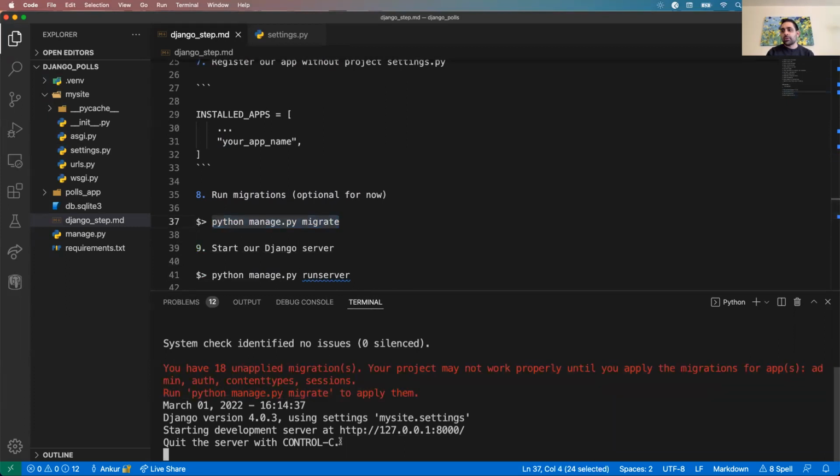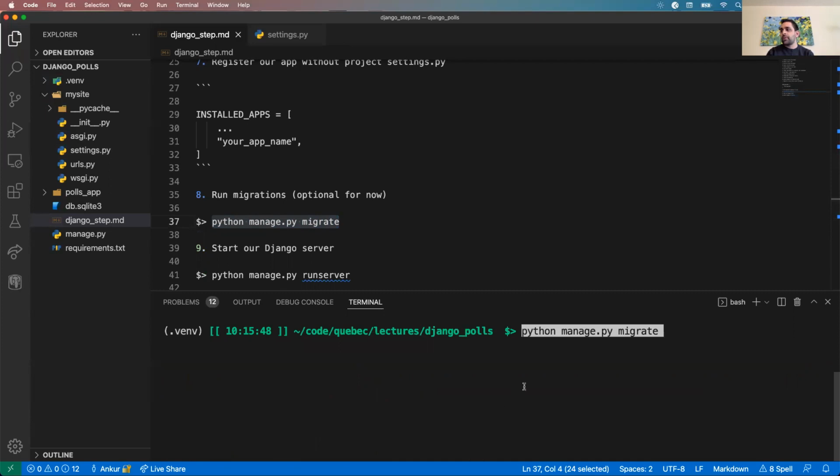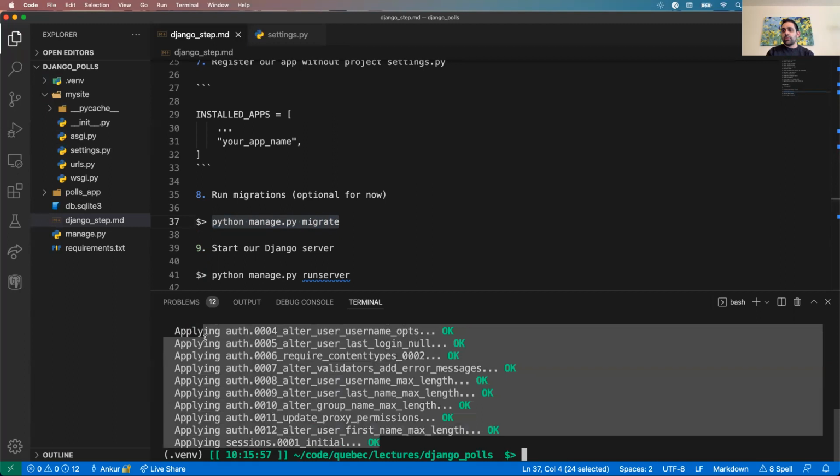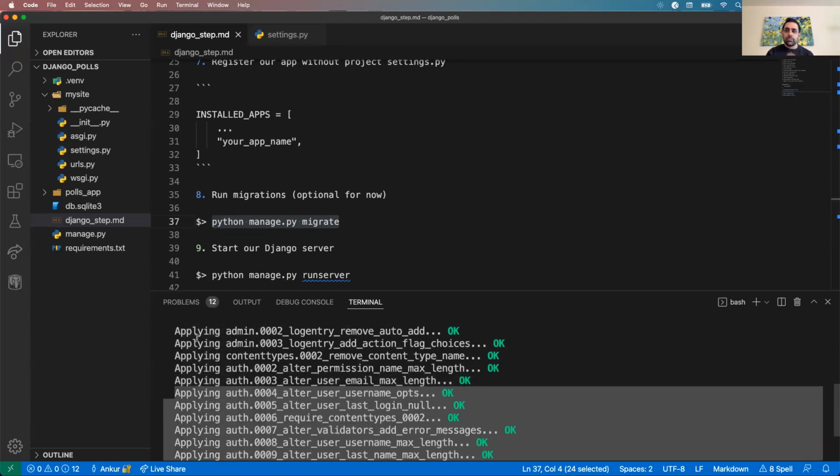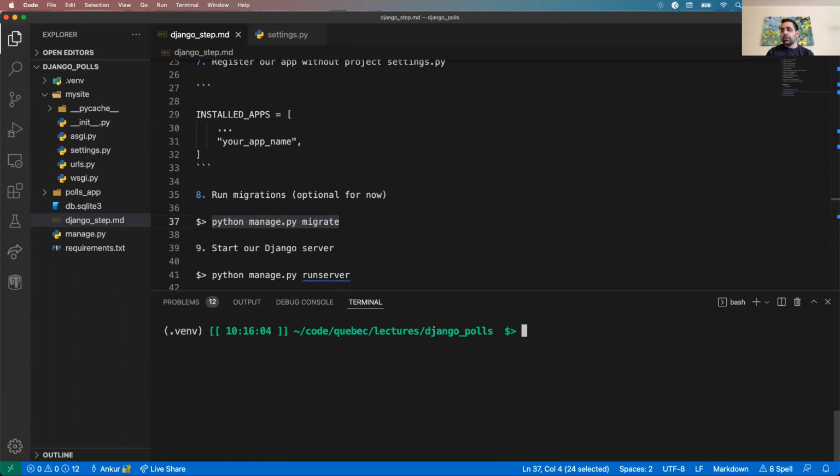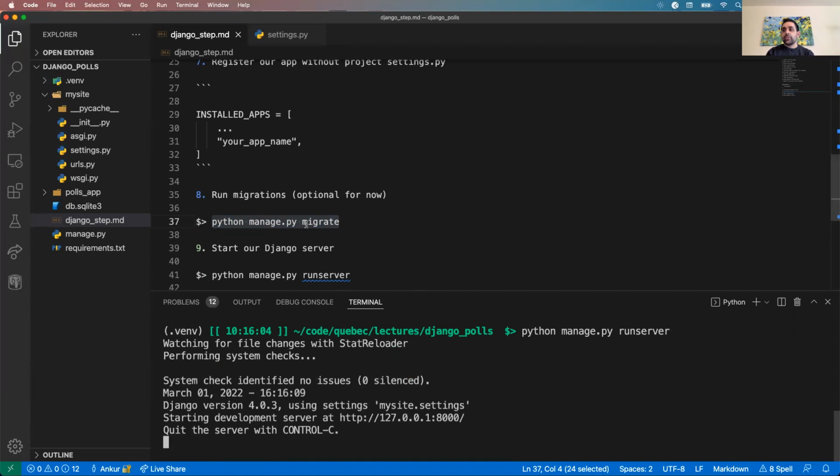To bring down my server, I'm going to run Control-C as directed. Again, on Windows it might be a little different. That will take down my server. I'm going to run that command, python manage.py migrate. If it runs correctly, you'll see a list of stuff that it does. So I hit enter. You'll see that Django has some stuff it wanted to do, and that's what we allowed it to do. Now if you runserver, since we migrated what Django wanted us to migrate, we're no longer going to see that warning. So again, step 8 is optional for now, but get in the habit of doing this because we're going to need to always do this once we get into using databases.